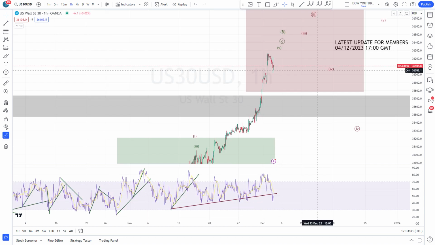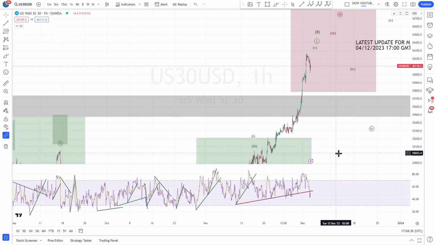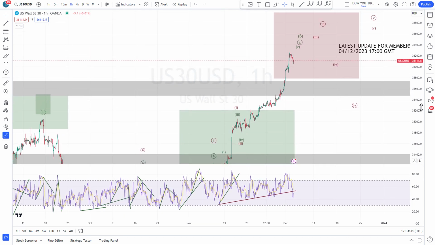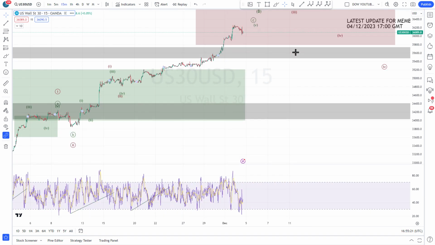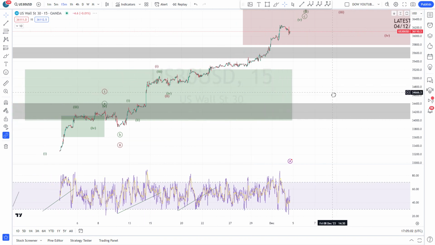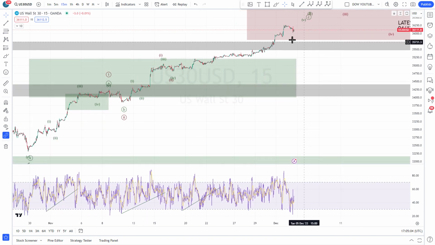So in the lower time frame, unfortunately, hard to give you the exact count, as this is just a straight line up. There is not much to see. The only thing I'm seeing here now is also some kind of weakness, but please, I'm telling you, that does not exclude a marginal new high. Also in the 15 minutes, unfortunately, the 15-minute does not make us much wiser.